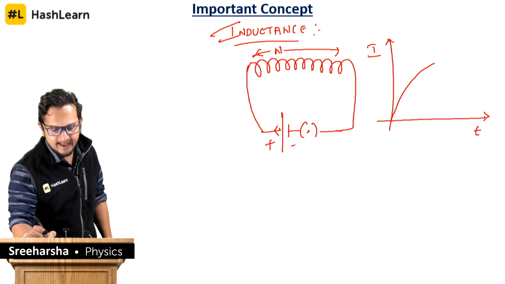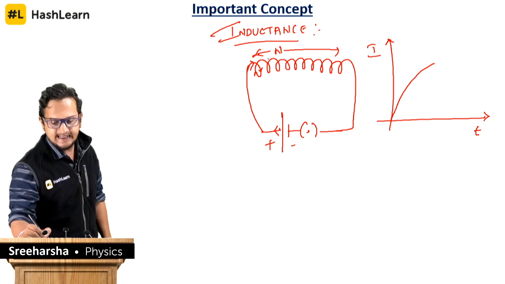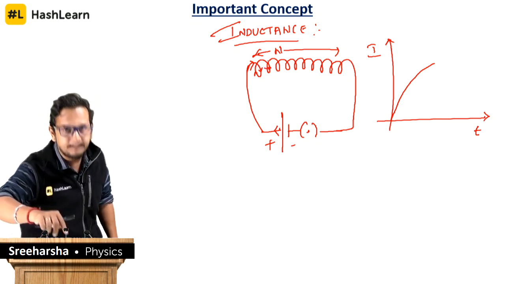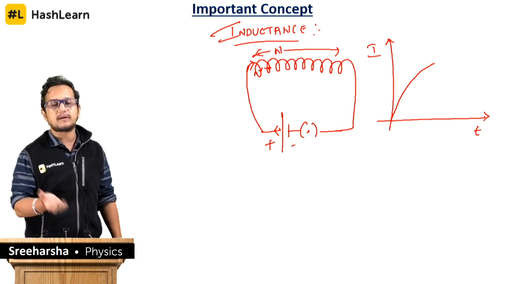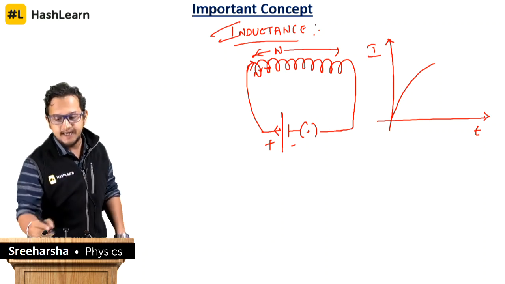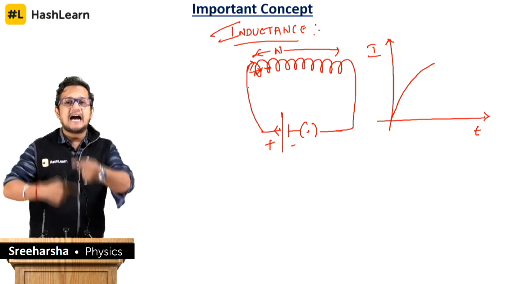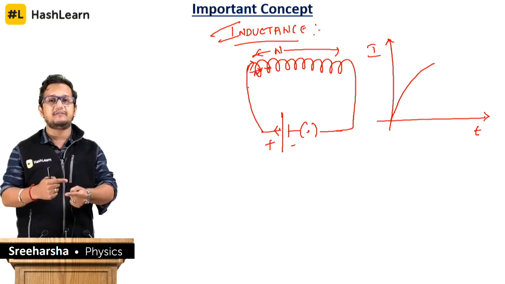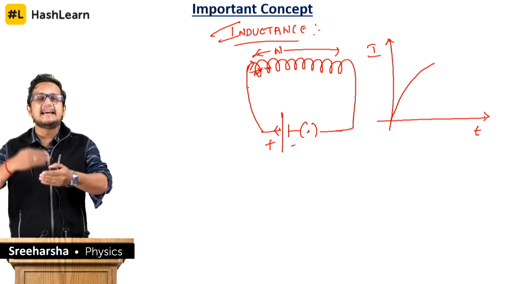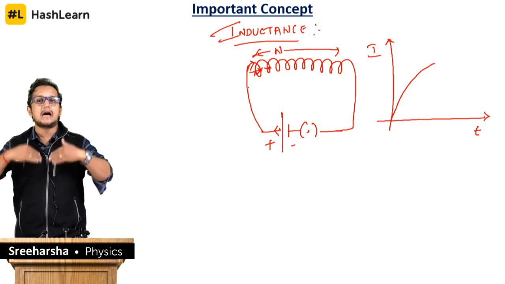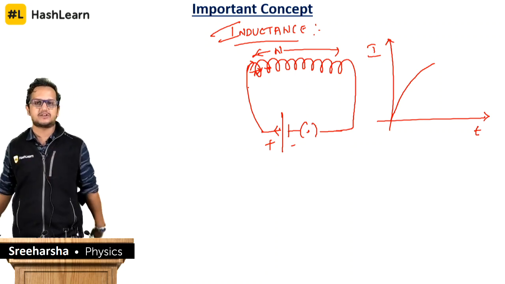As soon as I close the plug key, you see that the current starts from the battery. When it reaches the coil, it makes one complete turn and then reaches the second turn. When it has made one complete circle in the first turn, we know from the right hand rule it is inducing a magnetic field, and that induced magnetic field will create a change in flux. And whenever there is a change in flux, we know that there is an opposing EMF induced.